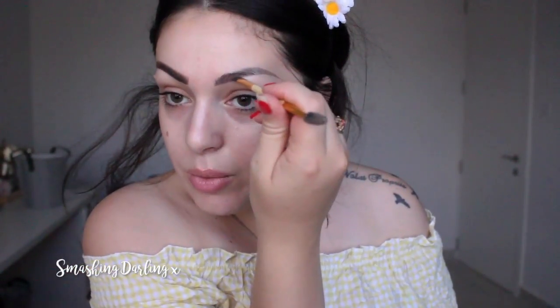The brow, it's an investment, you guys, because you get so much use out of it. You need to use just a tiny light hand with it, and it does the job really well. It stays on really nicely. So if you're looking for a good brow product for summer, like if you like to go to the beach with makeup on, or if you sweat a lot and you need something that can resist, I would really suggest this one, or anything similar, like any brow gel will do most probably. But speaking from experience, I have tried this, so it's something that I would recommend.